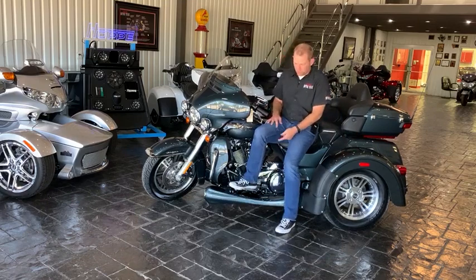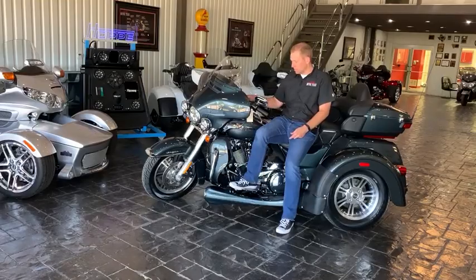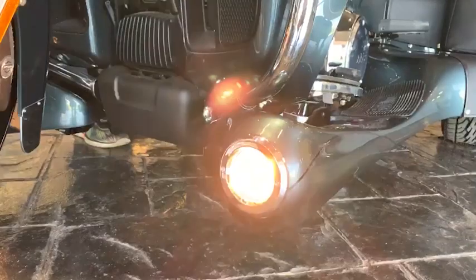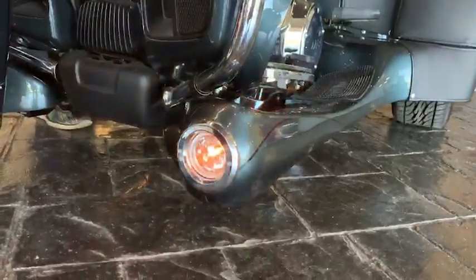In addition, the running boards also come with the option of fog lights and a chrome ring, and they have a switch that you just install right up here on the front. You just touch a button. They give you increased visibility, more lights right there on the ground at night for driving.